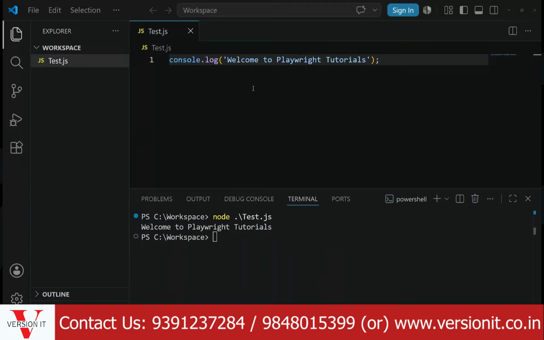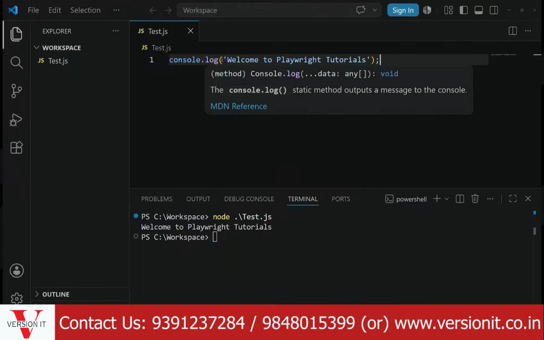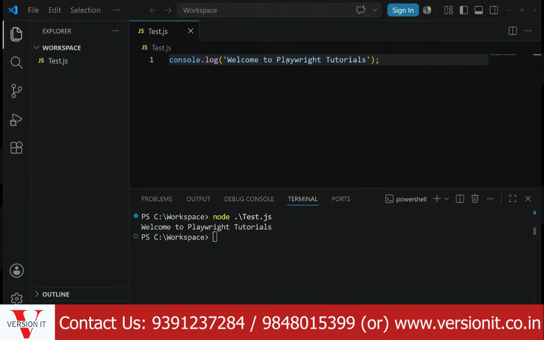Give a name like test, and make sure you give the extension as .js, so test.js. Just for verifying whether all this setup is fine, you can type console.log, and in the braces put some text like welcome to Playwright tutorials.